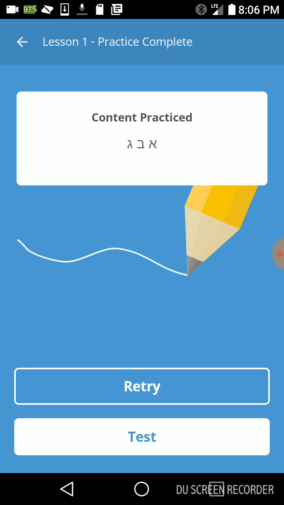And I mean, this is an app. So this is why I'm bringing this up and uploading this on YouTube, so that way you can get the app for your Android phone. That's why I'm doing it. I'm using this to show you guys how good this thing is, and it'll teach you how to correctly write Hebrew. It'll force you to do that.